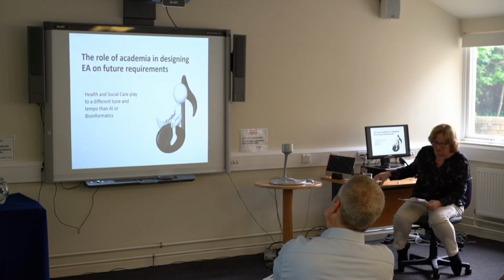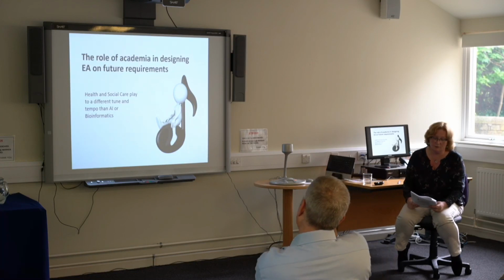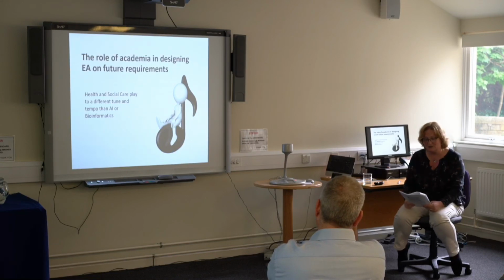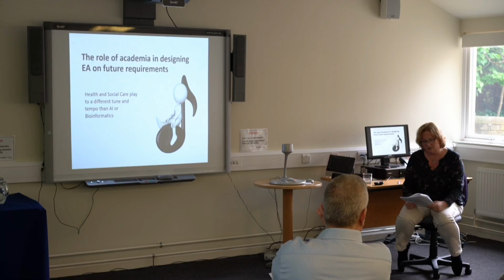So when we think about the role of the academic in designing enterprise architecture and future requirements, we need to recognise that every musician knows the group's skills, expertise and role in delivering the tune. For example, certain tunes require specific musicians to take the lead or to do solo pieces within the fiddle or the wooden flute at specific times in the music. In Ireland, we're rethinking our national data dictionaries for optimal use, providing the specific metadata for stakeholders engaged in the delivery of integrated care. And this could be compared to providing the sheet music to achieve a musical score.